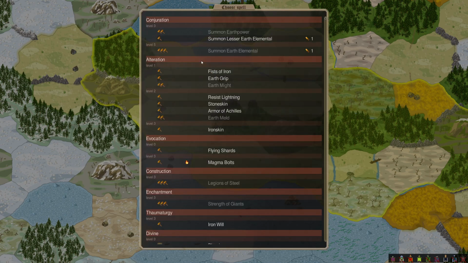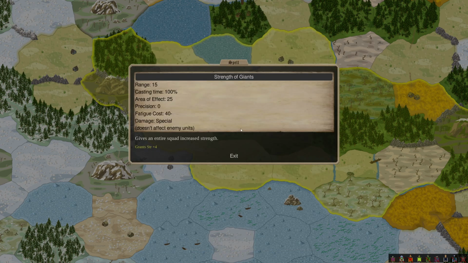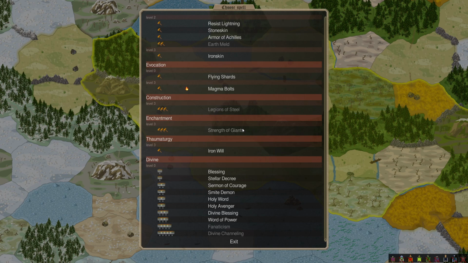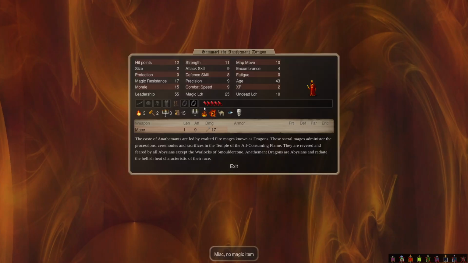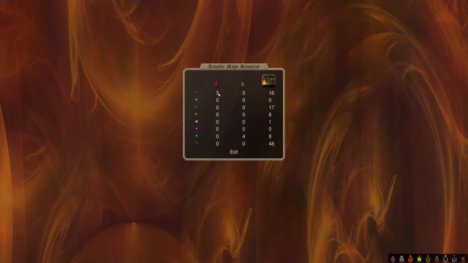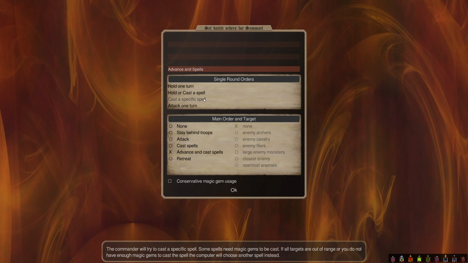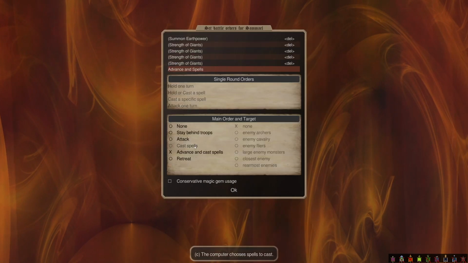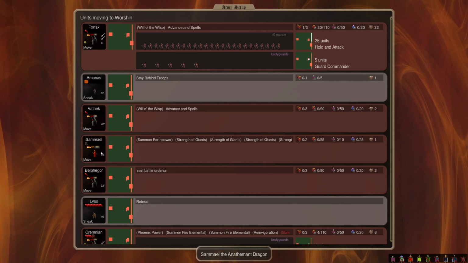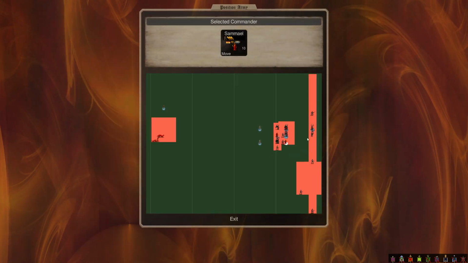And again, do I need any Earth Magic here? Just kind of double check in my head. Strength of Giants would be good for the God. So maybe I do give this guy boots. Yeah, give him boots. Earth Power. And then cast Strength of Giants. And then just advance. Yeah. I'll give him some gems so that he can get through all the casts.